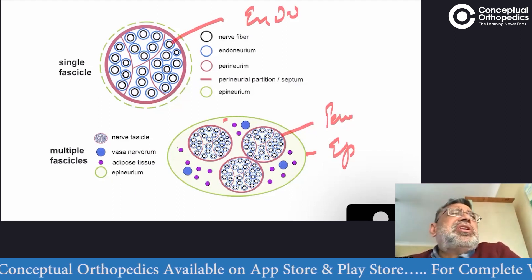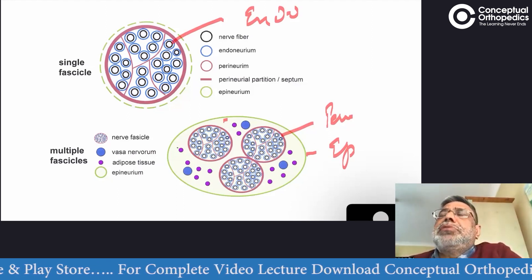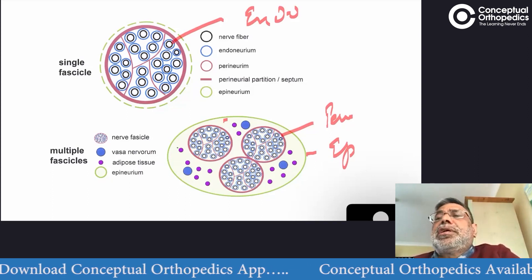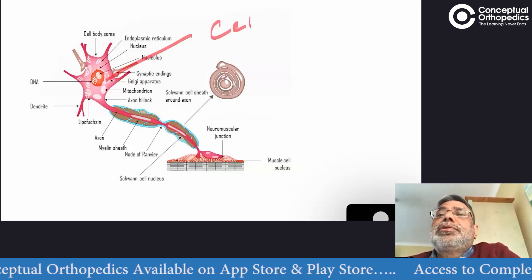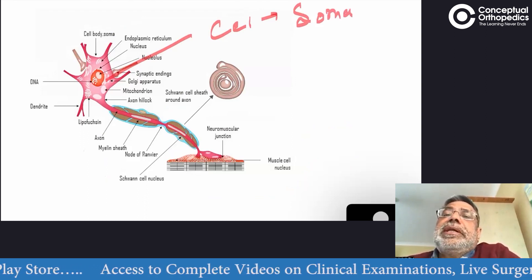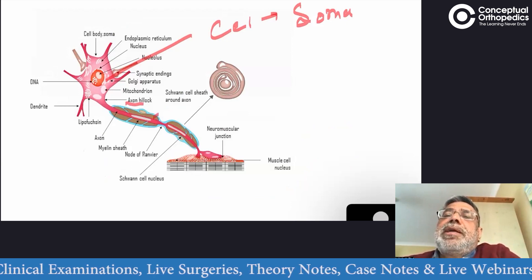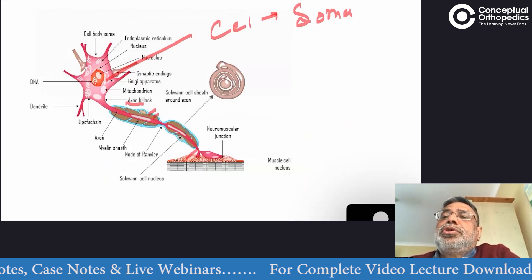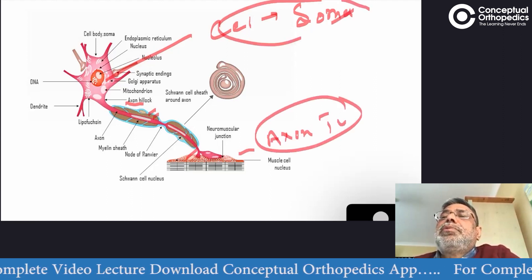But does the nerve only have axons? No. This axon structure accounts for 95% of the nerve. Very close to the spinal cord or at the neuromuscular junction, it will have a slightly different structure. Close to its origin it will have a cell body, also called soma. The soma has dendrites on it, then a little neck called the axon hillock, and then the axon surrounded by myelin and endoneurium. At the distal end, the axon has multiple branches called axon terminals.